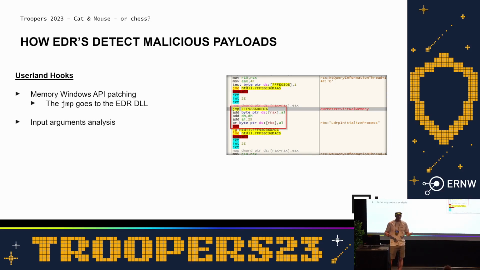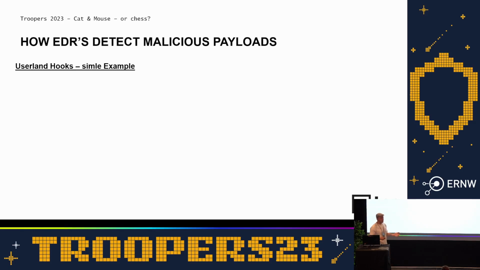analyze the input arguments for this specific Windows API. So it can, for example, say, okay, NtProtectVirtualMemory or ZwProtectVirtualMemory is getting called, and what is happening? What protection values should, for example, be changed here? And by doing that, they can then detect malicious payloads at runtime. So it's not about detecting a malicious file, it's not about a signature, nothing like that, but instead it's a little bit like a behavior-based analysis, because they can see at runtime what the malware does and check what it wants to do, and they can prevent it live. So if they think or found something malicious, they can also, for example, kill the process.